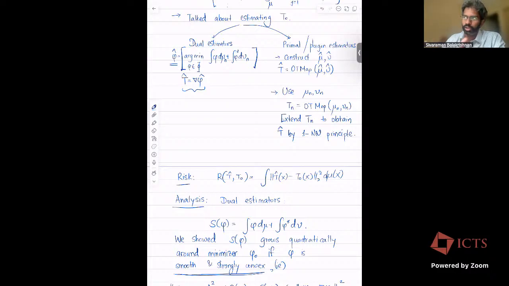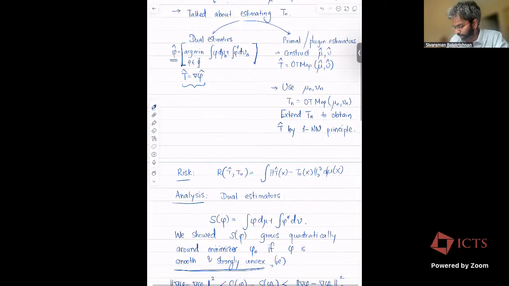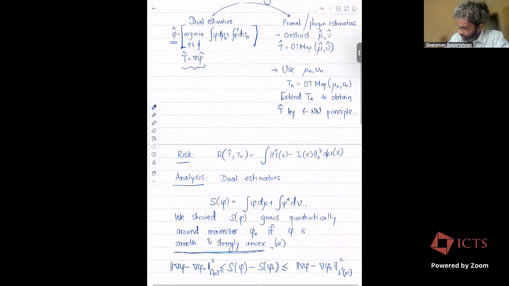You're trying to estimate the OT map between mu and nu. So maybe you first construct a good guess of the distribution mu and a good guess of the distribution nu, and we'll call them mu hat and nu hat. And then you find the OT map between those estimates. So the OT map between nu hat and mu hat is your guess for the optimal transport map t hat. Right. So that's one thing. Those are called plug-in estimators. You can construct these density estimators in any way, and then you can ask, how good is t hat as an estimate of the underlying transport map?